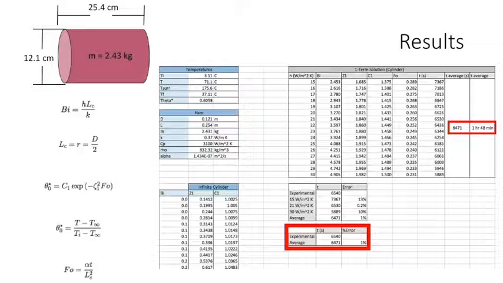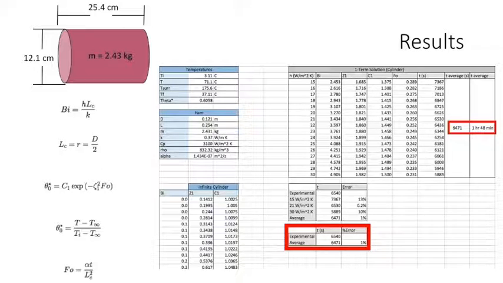The properties of the ham were found with various online resources, many of which were found from published research papers and cross-checked with other data available online, and used their equations for non-dimensional centerline temperature and the Fourier number to calculate the time to cook. Rearranging the equations and throwing it into a spreadsheet, we were able to calculate an average cook time for the ham to reach a centerline temperature of 160 degrees Fahrenheit of an hour and 48 minutes.